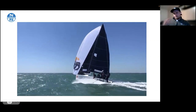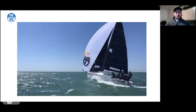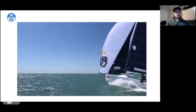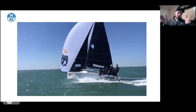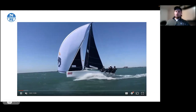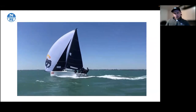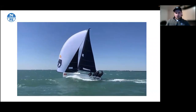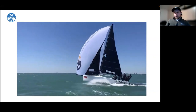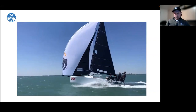But the bad side of it, especially in the stronger breeze, is that the boat starts to be unstable. What you've got to do as a spinnaker trimmer is keep those clews close together. As you start to feel the boat getting unstable, you want to pull the pole back more, and you want to pull more on the sheet. Sometimes you reach a situation where the kite starts to go all over the map. Another trick, you can put some lever trigger tension on it, and it's going to stabilize the kite a bit more.